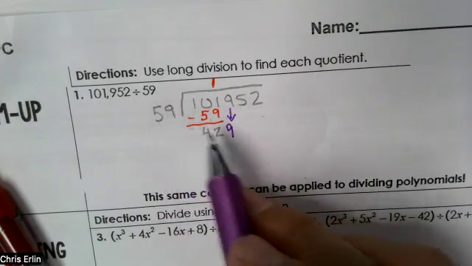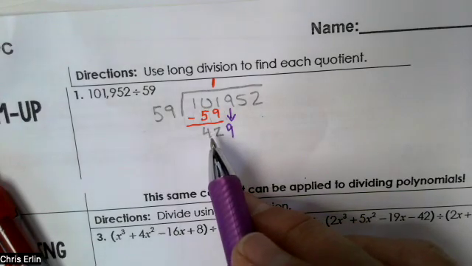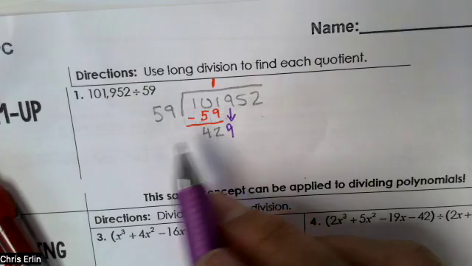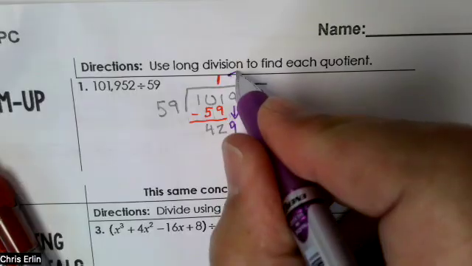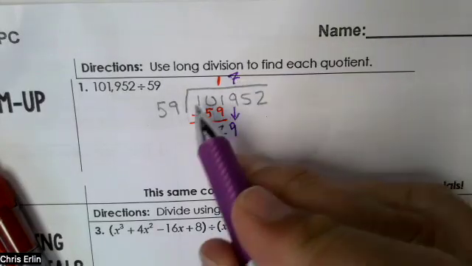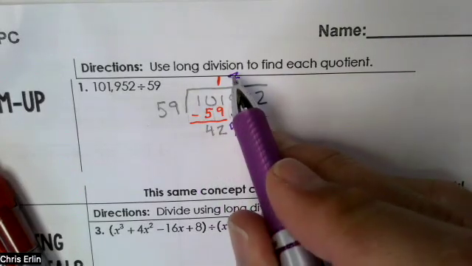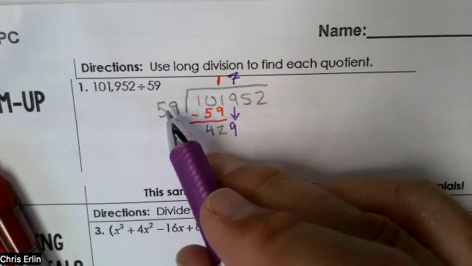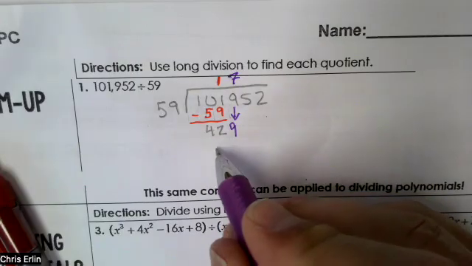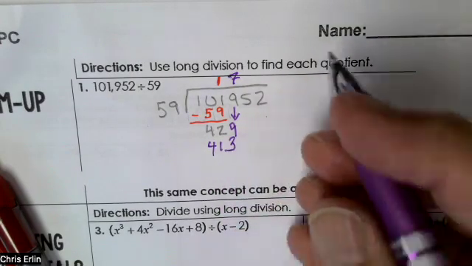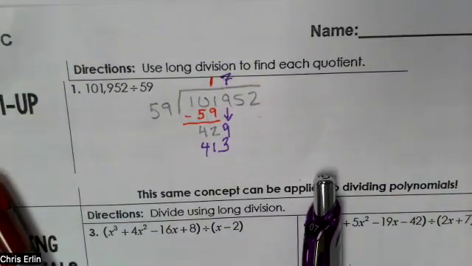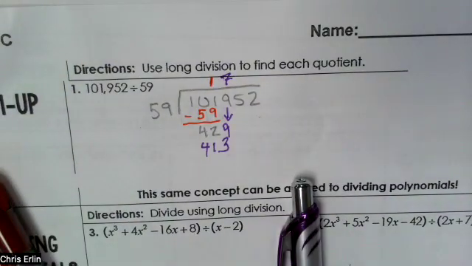Well, I'm really interested in the 5 going into the 42 to think about to start. Is it 8? 8 times 5 would be 42, but the 9 won't work. That's too much. So I'm going to try 7. 7 times 9 is 63. 7 times 5 is 350. So 350 and 60 is 413, I think. Make sure of that. Is that right?